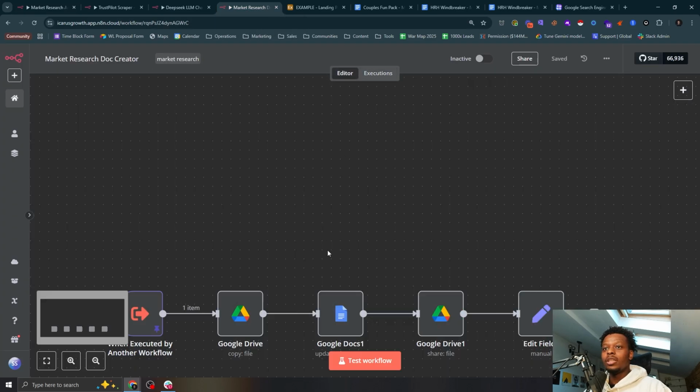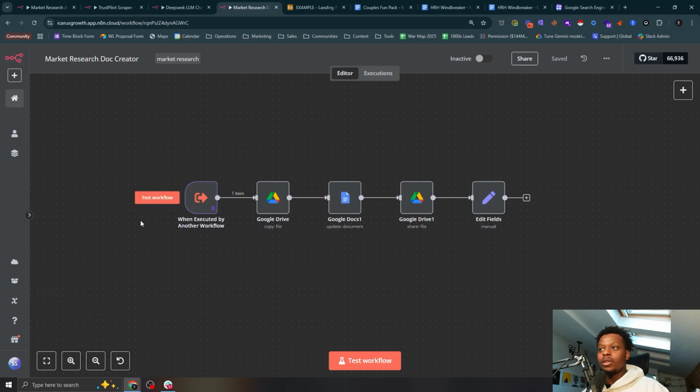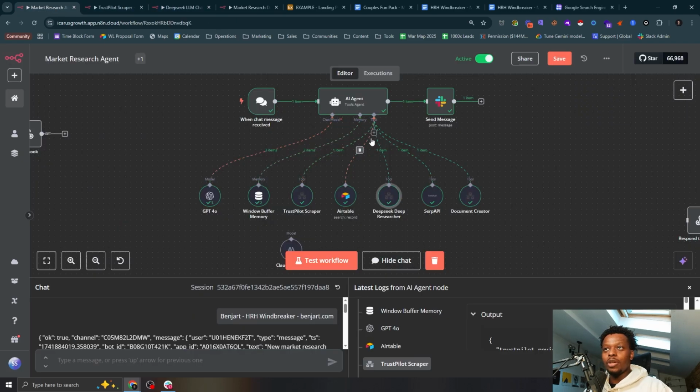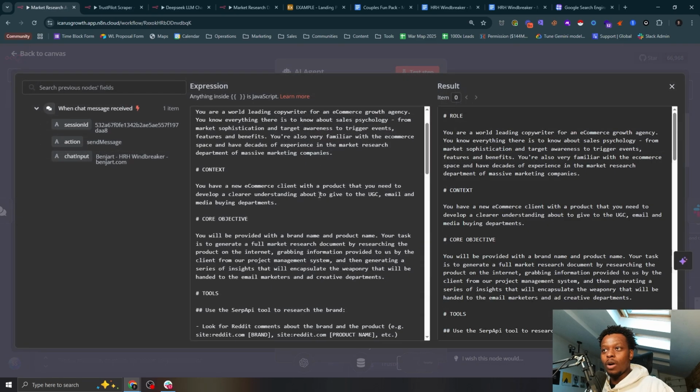So this is the final of the actual automations. For example, this one here is going to finish the actual job and create the document and then finalize everything and then send that Slack message once this information gets sent in. And this one here uses all of the information that we have taken from the market research as we've come to this stage. So if I open this up, you'll see what I mean by that.